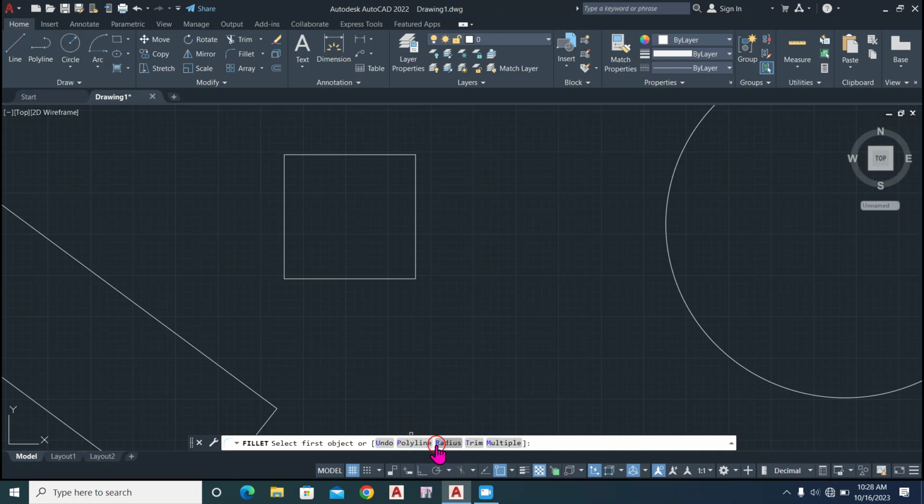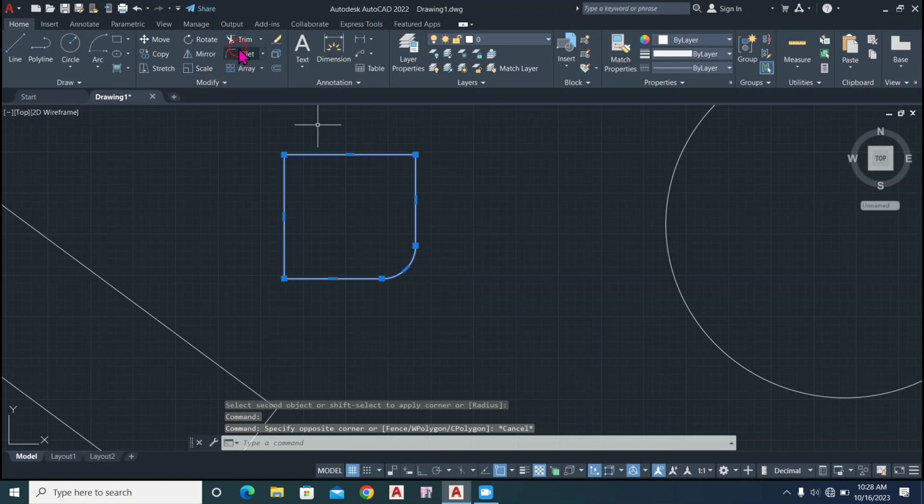So we have to click on the radius, and then we have to provide the radius as 2. Let's say it is an arbitrary value, we select it as 2. Then click enter and then select this object and this next one. So this is the fillet of radius 2. So this is the function of this fillet tool.